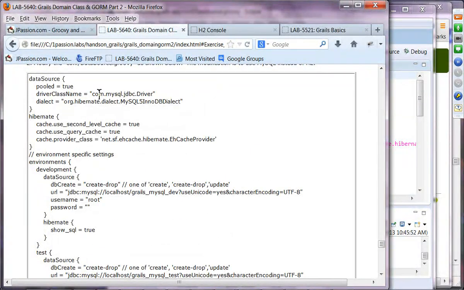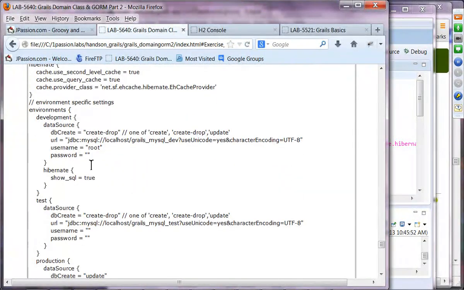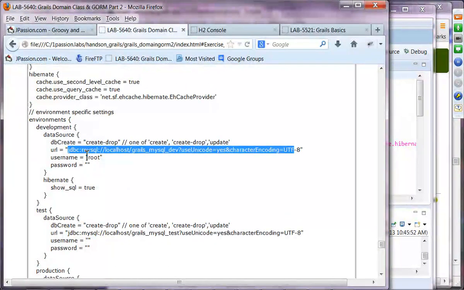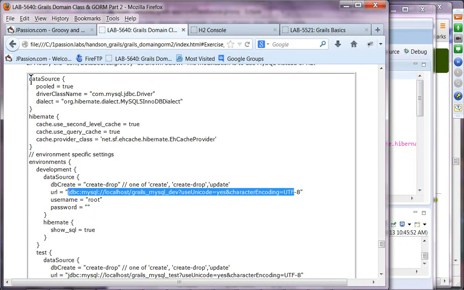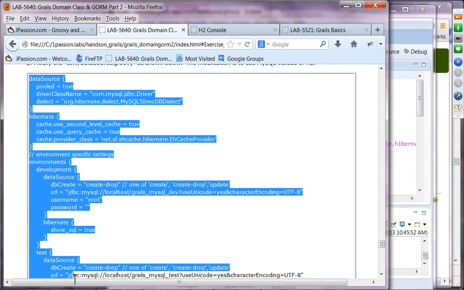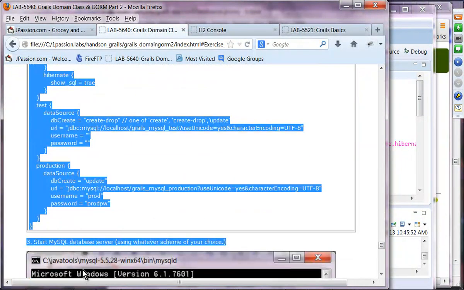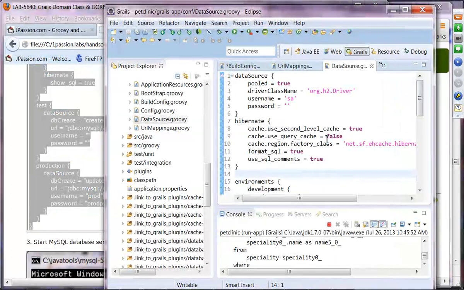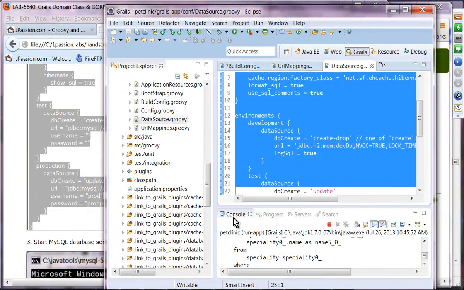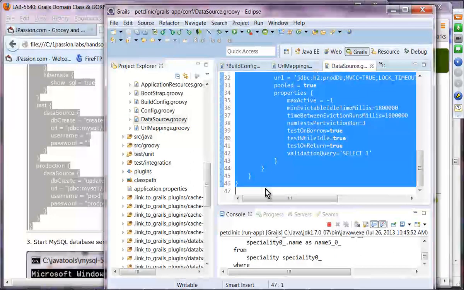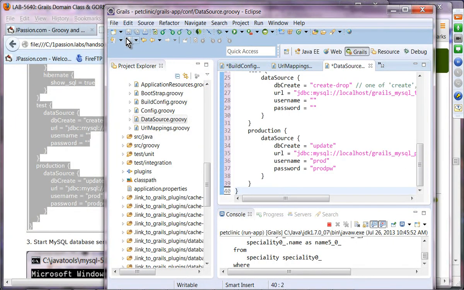You can see it's using the MySQL driver, and this is the URL. So I'm going to copy these things and replace the existing data source, and save them all.